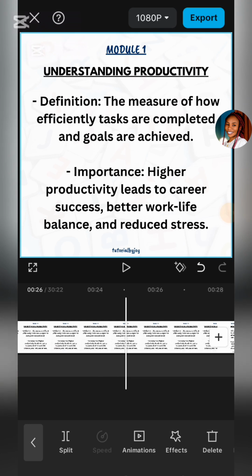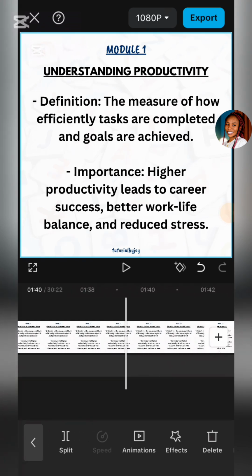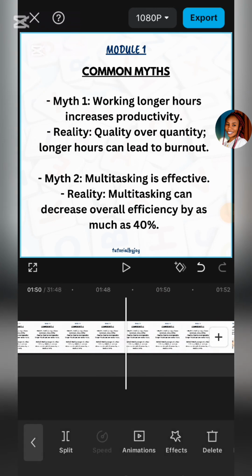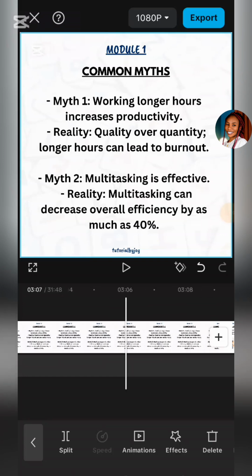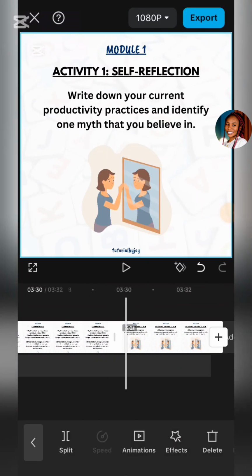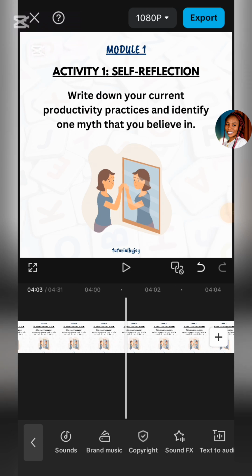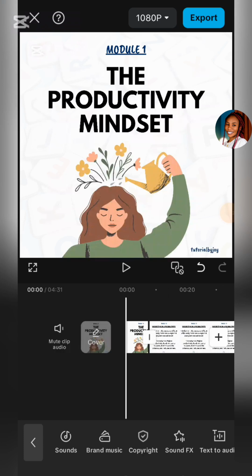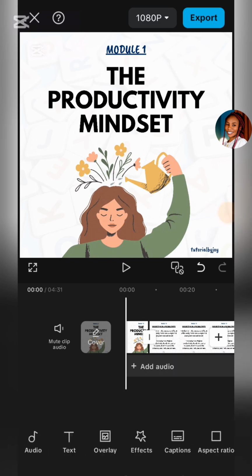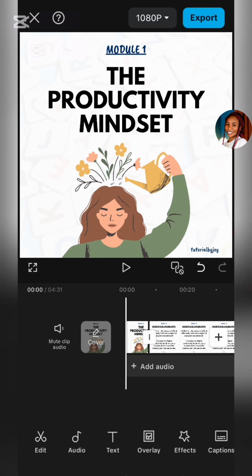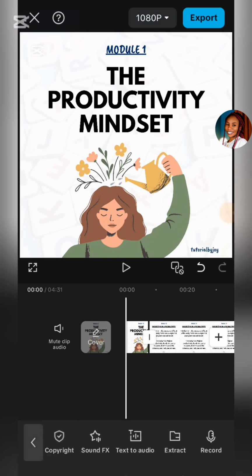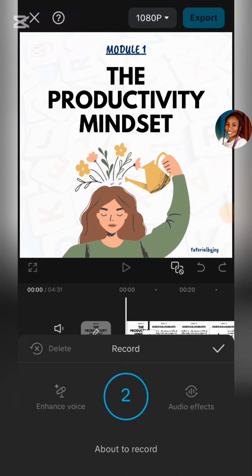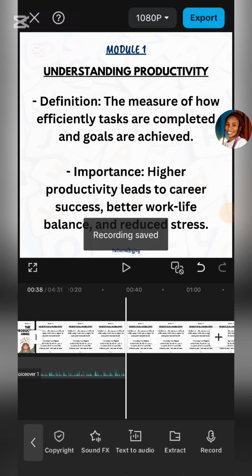So again, just increase them as much as you can so that you can buy enough time to read your content before it exceeds. Okay, so that's just it. So let me scroll back, use my 2 fingers to zoom closer, then scroll back to the first one. Click on this to go back and scroll to where you have audio. Audio is actually here. Click on audio, scroll to where you have record and tap to record. 3, 2, 1. See, I just did it.